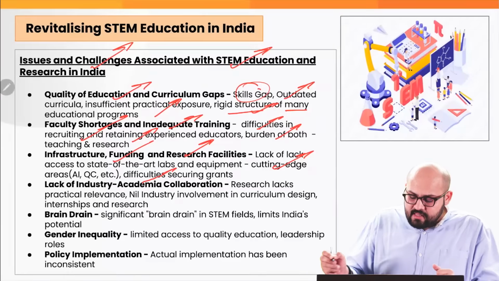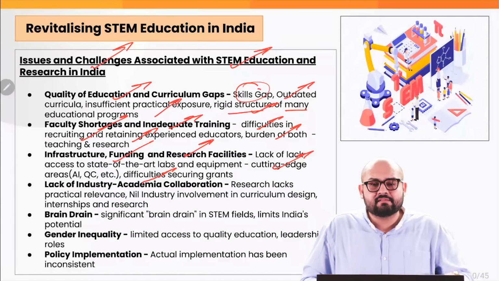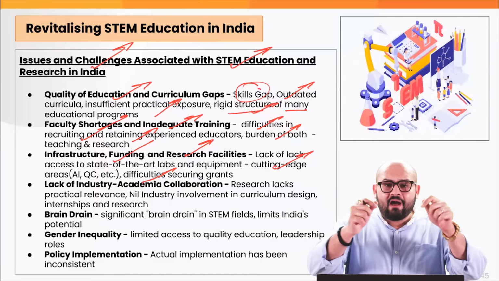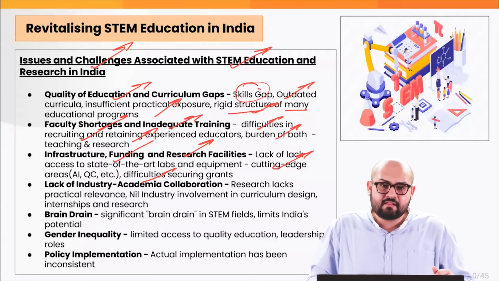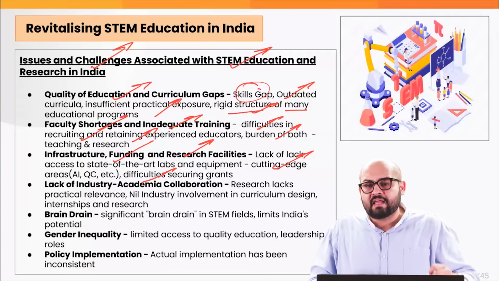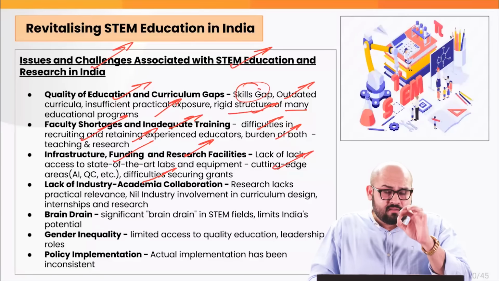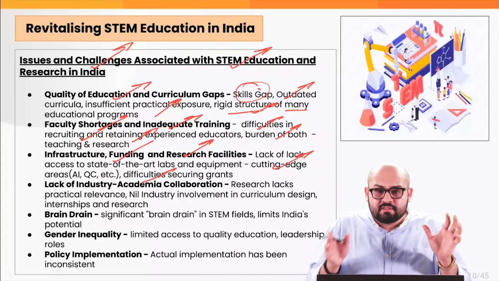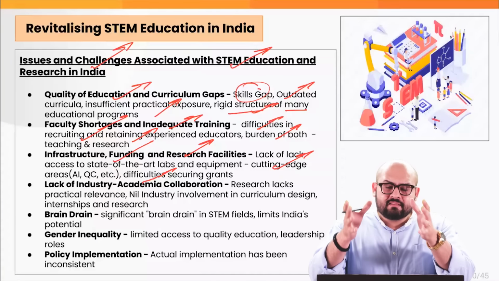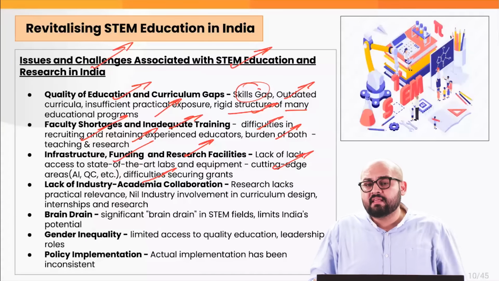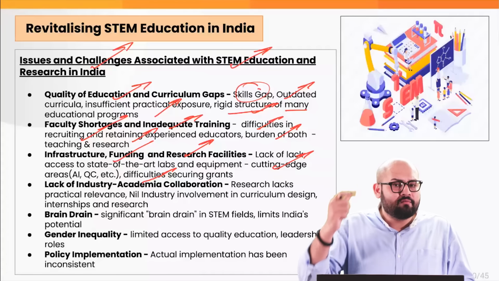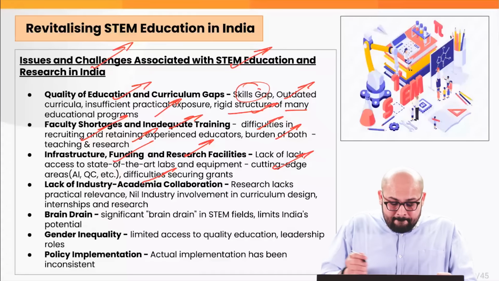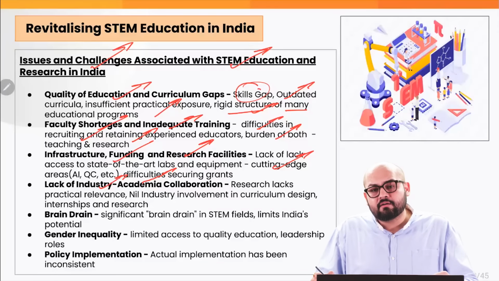Then there are difficulties with respect to securing grants. See, understand, the process in India has bureaucratic hurdles. That is, the grants are not released on time. And these research projects are very time sensitive projects, right? So they need an adequate amount of money at the right time. But what we are seeing is that there are delays in the disbursal of the amount, and that leads to suboptimal results.